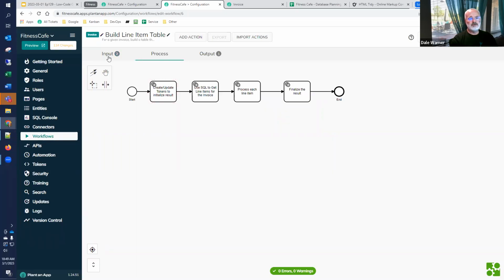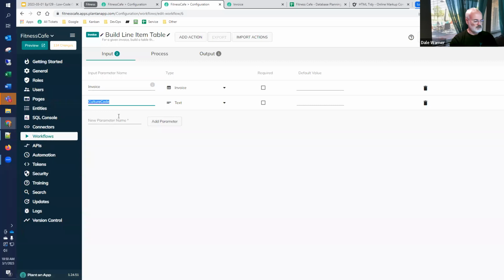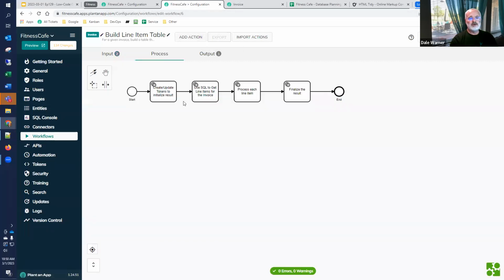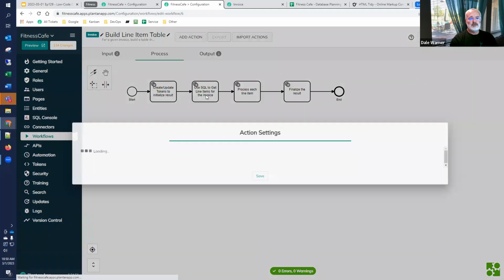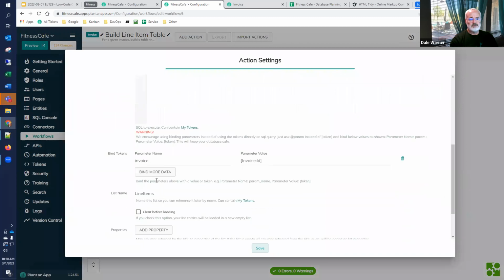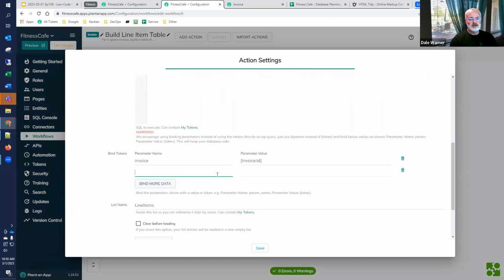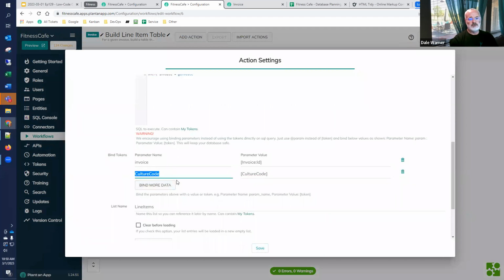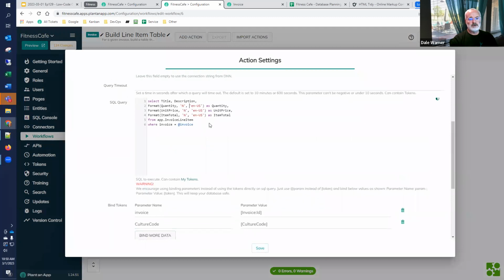So now we have a token called culture code, which we can use in our processing. When we do the SQL query, instead of saying EN-US, we can pass in a culture code that has the value of the input culture code. So we can use this as a variable now.